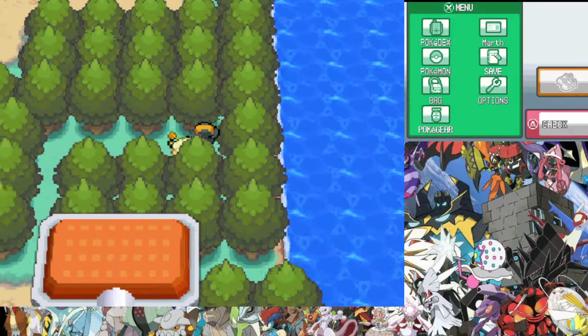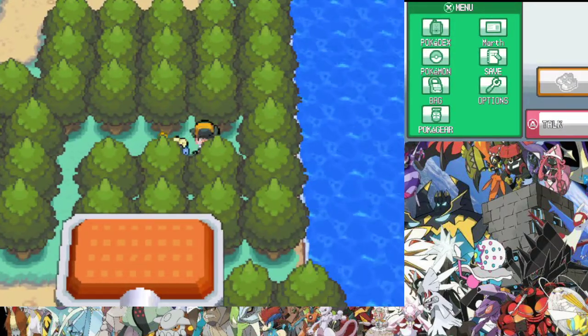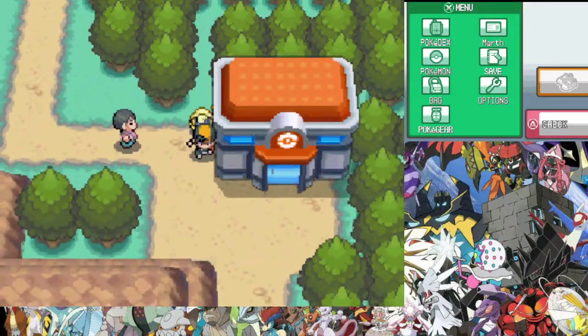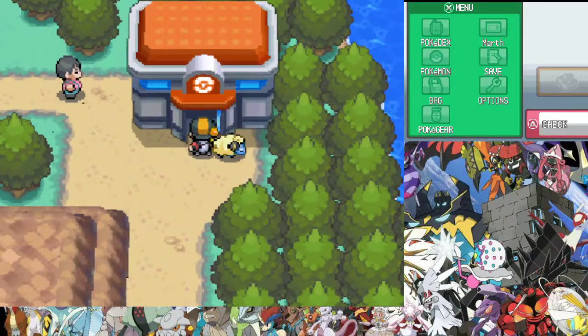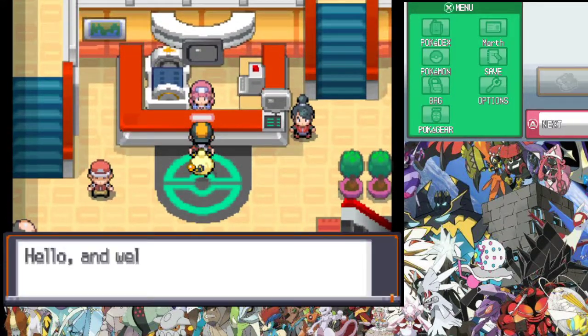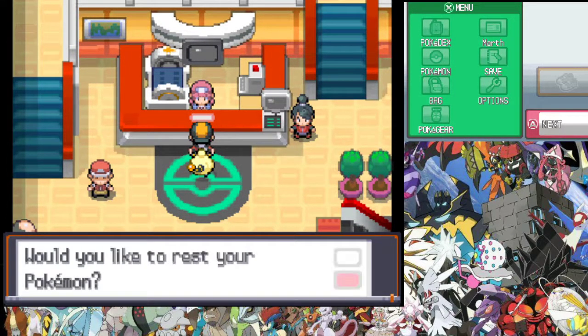Yeah, if I'd known that, I would have just gone the 2 feet downwards. That makes me sad. I think there's a hidden item right here. I thought there was a hidden item up here. I guess not. I guess I'm just stupid. If I'd known this, I wouldn't have walked all the way back to Violet City, but then I wouldn't have gotten that apricorn, so, you know. It all goes full circle.